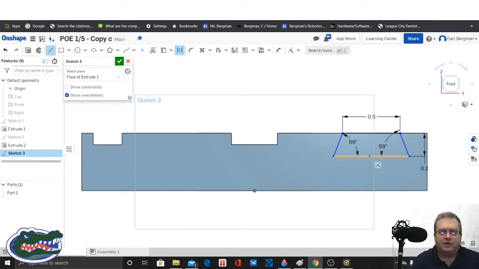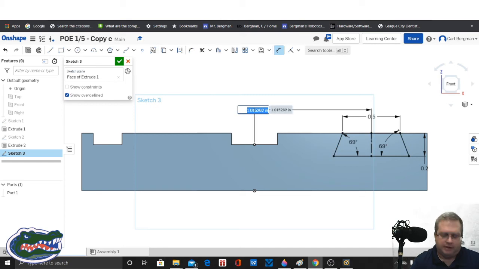There we go. Now you have to find the center of that new shape we created, and we click on the line, make sure that both the squares appear once you hit the line. That tells you have the center line. Now we're going to click on dimensions, and we're going to find the center of both, and we're going to make that 1 inch from center to center. Okay.